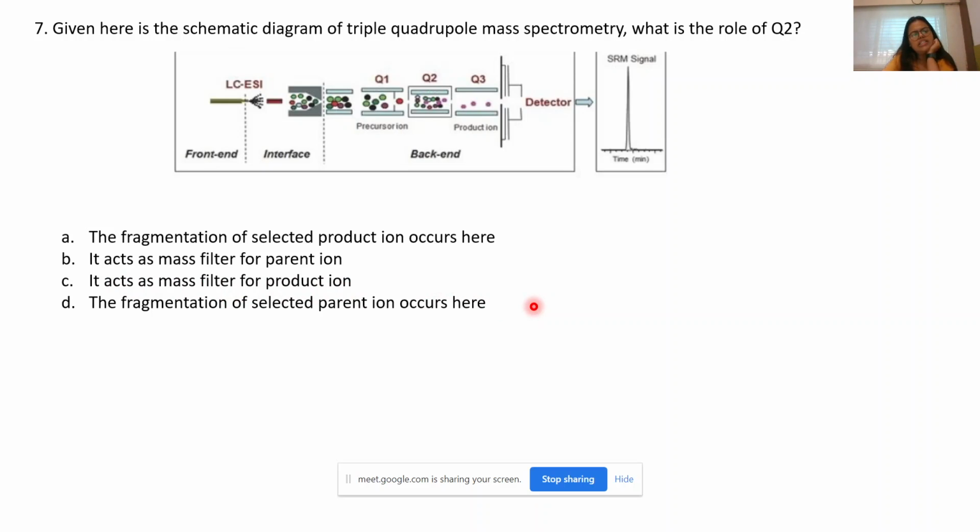Any other guesses? Option D, the fragmentation of selected parent ion occurs here. Okay. Now does anyone think it is option B, it acts as mass filter for parent ion?